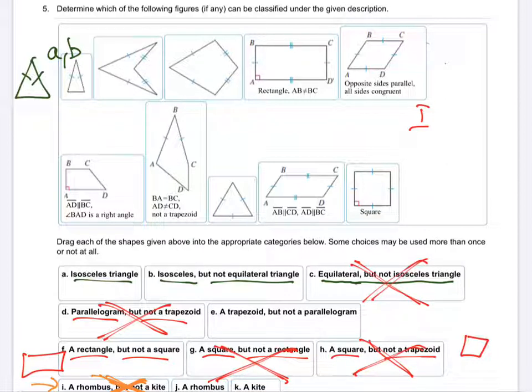So we crossed out, what is it, 1, 2, 3, 4, 5 of those categories, because they were bogus categories, weren't they? They were trying to fool us. Nothing is going to go in those categories. Let's get back to the problem. So the first one is A and B.